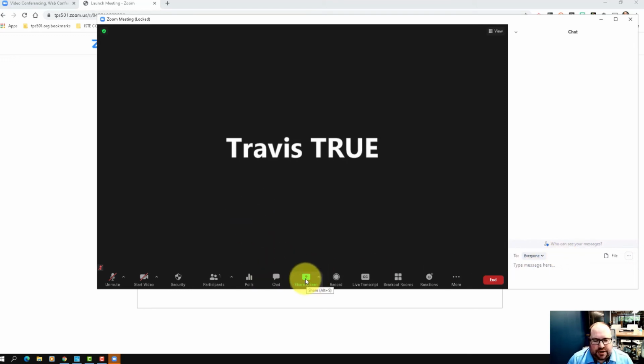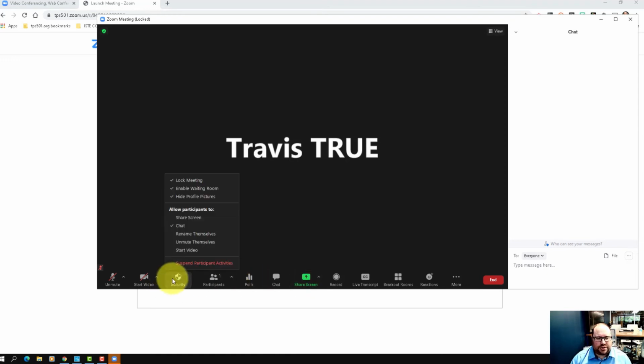All right, screen share. I'm going to click on screen share. On the security, this would be shut off, unchecked, unless you want other participants to screen share. Once you're ready for a student to do a screen share, you come in and click that, and then they have that ability to do that. All right, so I'm going to go ahead and click on screen share.